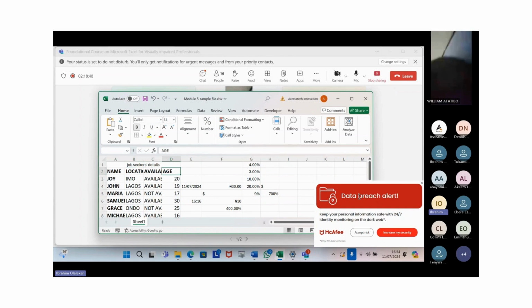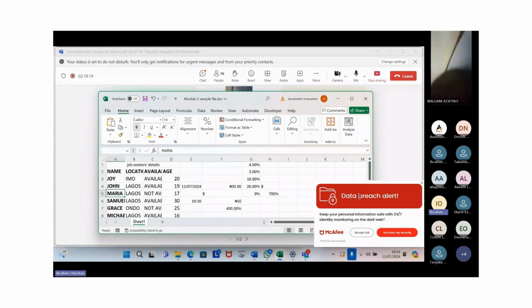So look, E1. Let's see. Name: Available crop C3 joy. Available crop C4 John. Not available crop C5 Maria A5. Job seekers name: Joy A3, John A4, Maria A5. So let's see this one that is now in the middle. That is star O star. So a word that has O in it. It could be a combination of letters. It must not be one single letter. It could be ST, it could be ER. Okay, let's do Esther, the one that ends with ER.